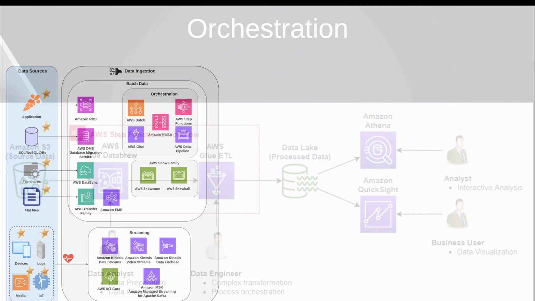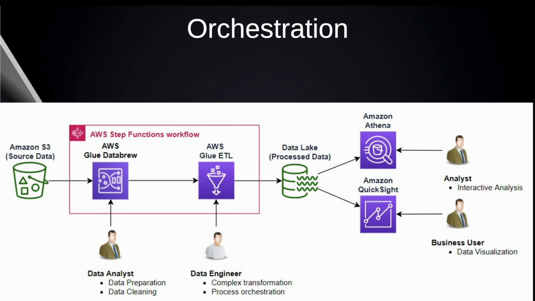Let's look at the schema, and you can see AWS Step Functions as orchestrator. This solution demonstrates a mechanism to integrate data preparation done by analysts and data scientists into a standard Glue ETL pipeline using Step Functions. Prepare, transform, and orchestrate your data using AWS Glue DataBrew, Glue ETL, and Step Functions. To demonstrate this solution, we prepare and transform publicly available New York City bike trip data to analyze bike riding patterns. The dataset has a few attributes.